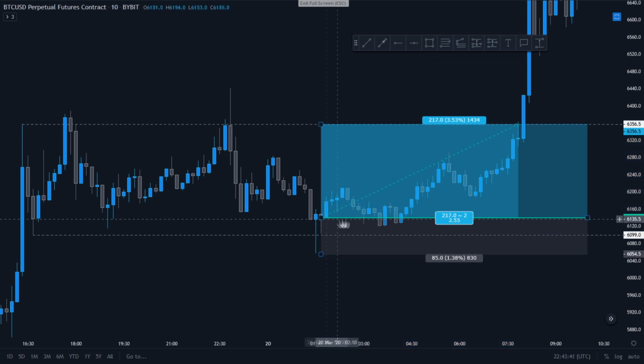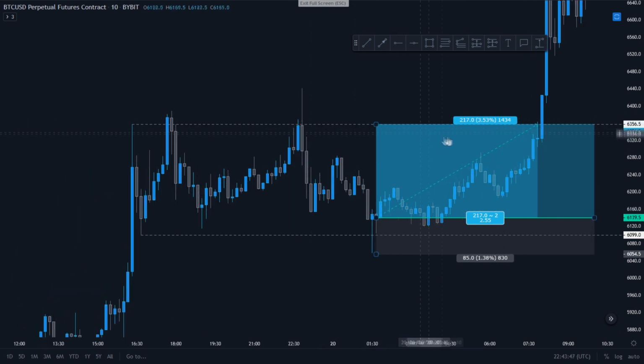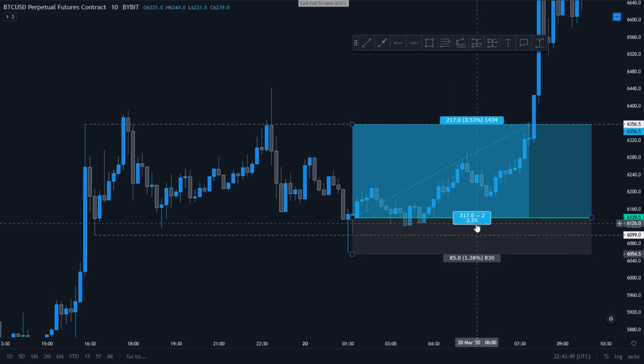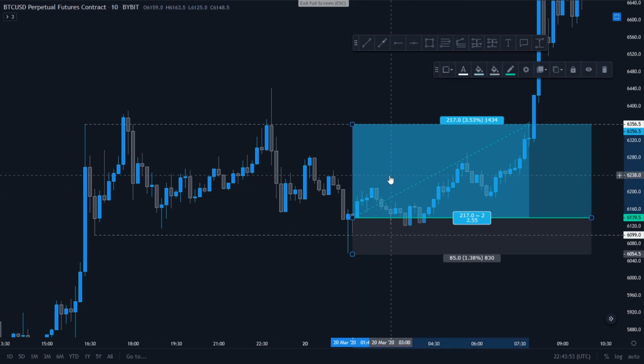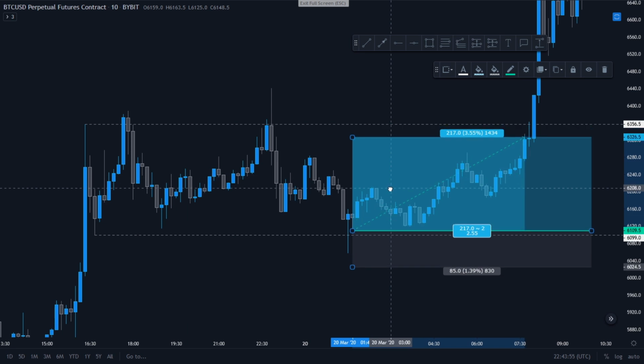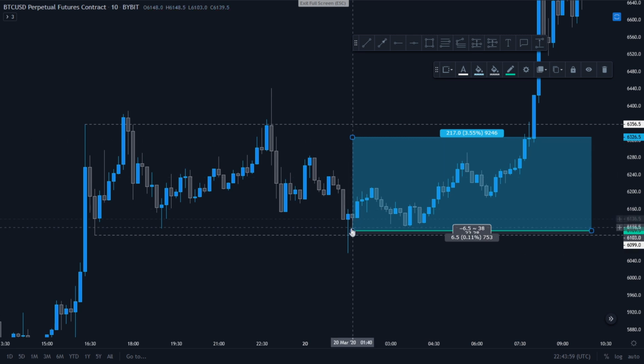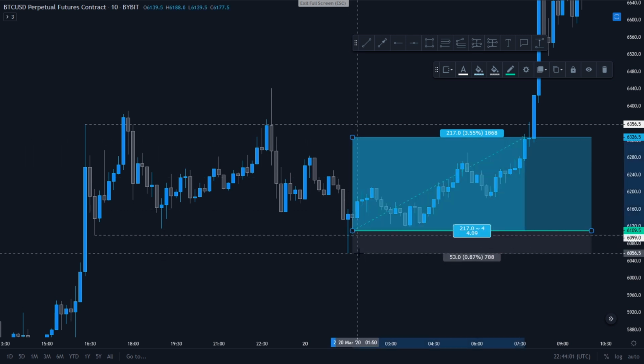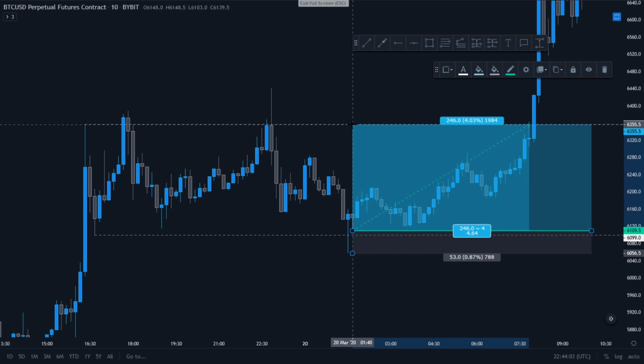So you would still get a 2.5 to 5-hour trade, which is, if you target the highs, still good in my opinion. Okay, so you could have market entered this trade, but what I did is I entered upon the 50% retracement and got a better risk to reward on this trade.